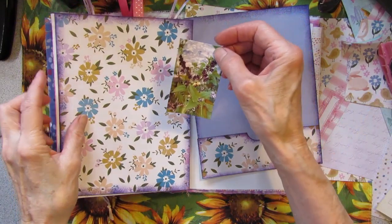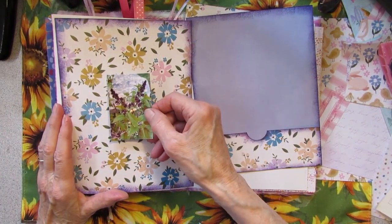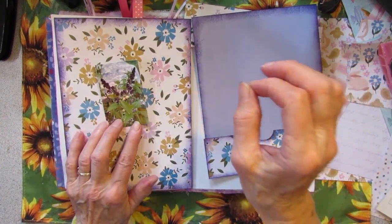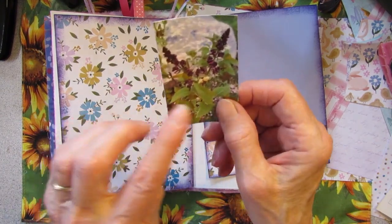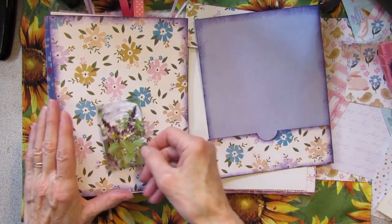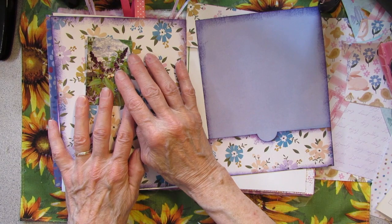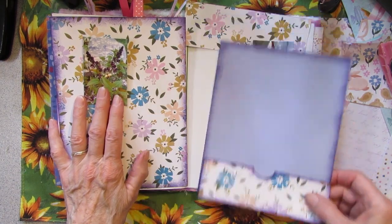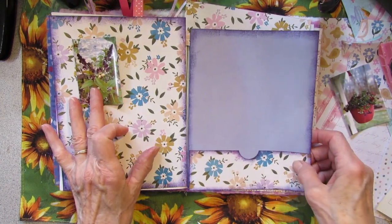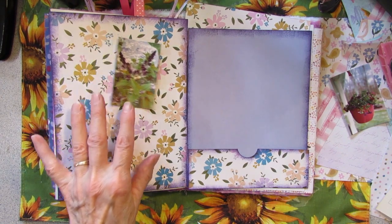And on this page, I was going to put the picture of the lilac bush somehow and journal about what a floral calendar is. But I have to print out another picture because the lilacs were in bud in this picture, and now they're blooming. So I'm going to put two pictures of the lilacs here. Do a little bit of journaling. I'm going to go sew the pocket and figure out where I'm going to put Mr. Hummingbird on this side. And then I'll have two more garden pages done.